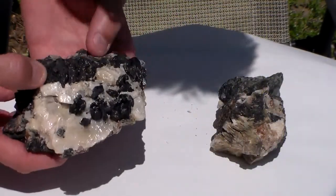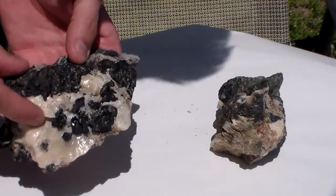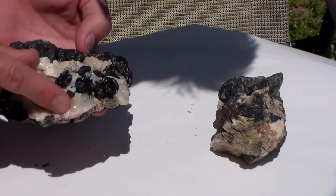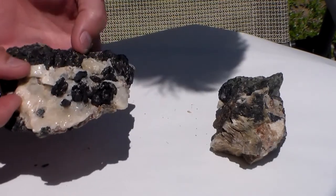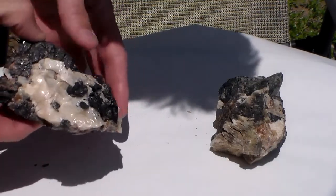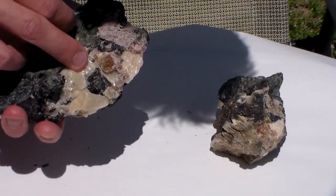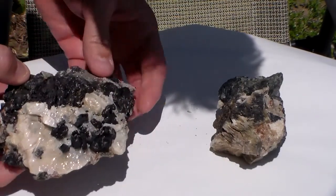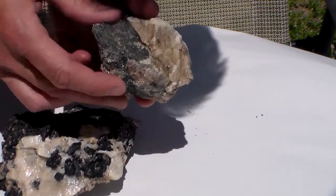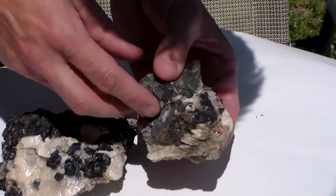I just want to give you a bit of a close-up of these before we start. This one I've already started — it's taken about ten minutes in the acid bath, we did that the other day, and it came up with a kind of shiny waxy look to it, almost like a melted effect — and I guess that's essentially what it does. You can see some other minerals sticking out of it, so we're going to take this one down as well. We'll do them both.